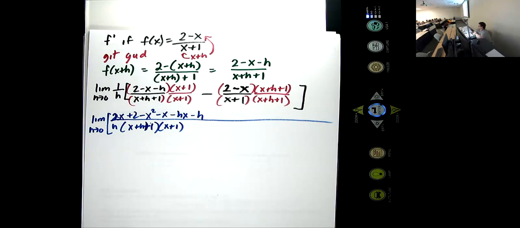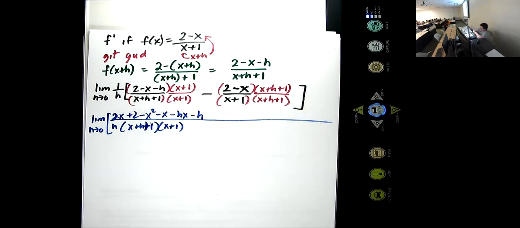Ainsley's smiling. She likes this. Don't shake your head now. No, you do. You're like, this is fun. It's like solving a little puzzle. Who doesn't like getting a puzzle right?